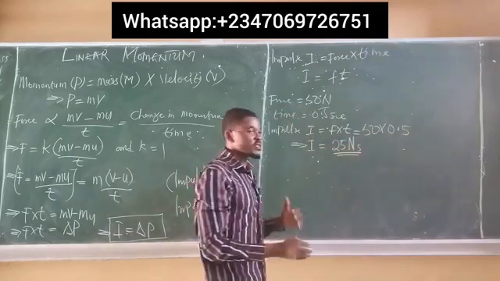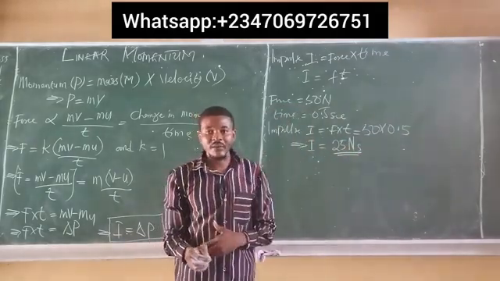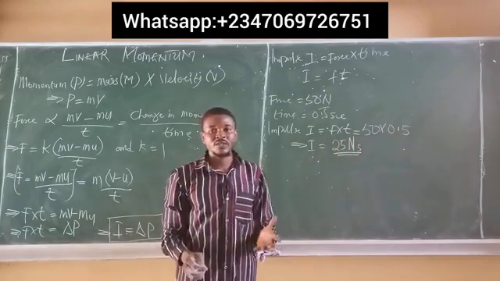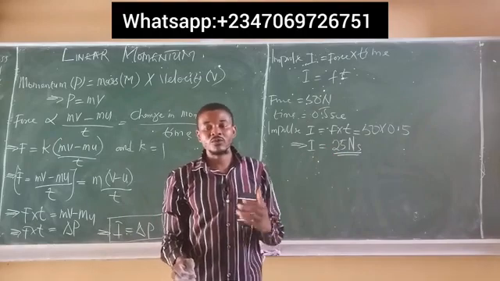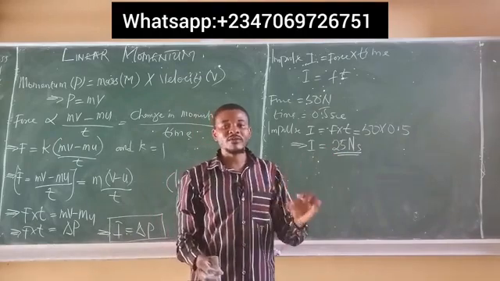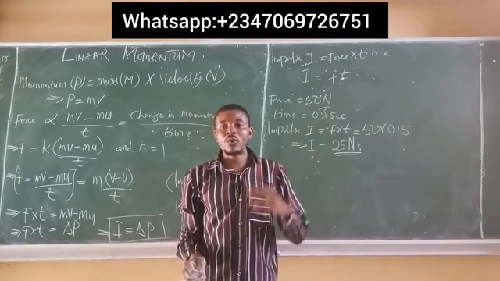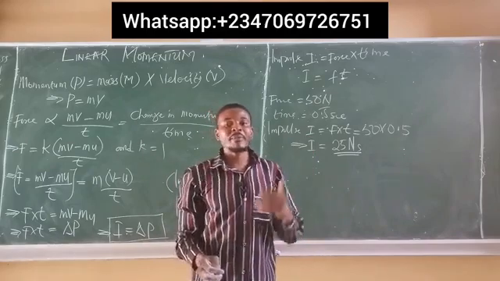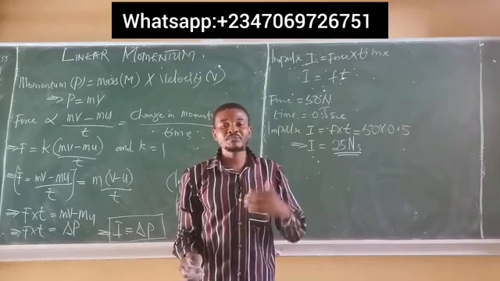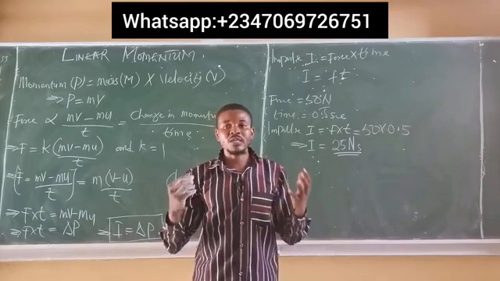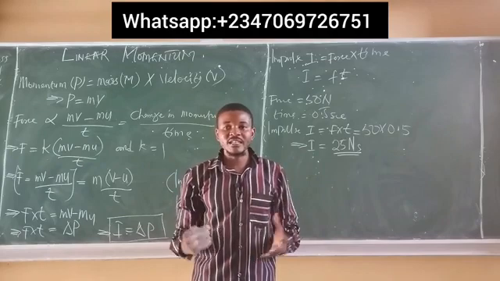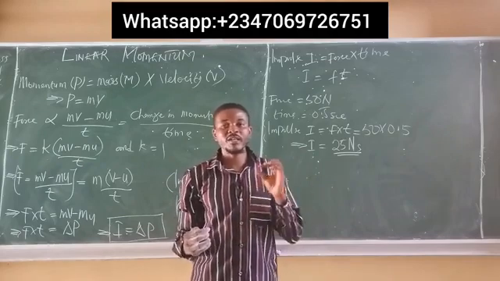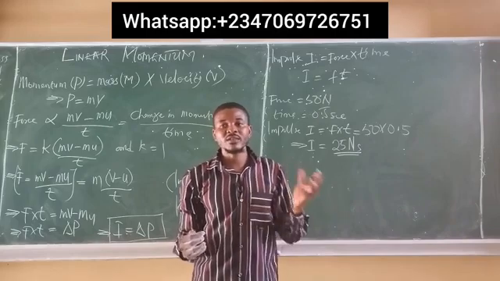The unit of impulse is the unit of force times the unit of time, which is newton seconds. So the impulse there becomes 25 newton seconds. A large amount of force which acts over a very short interval of time gives us what is called an impulse. Whereas the mass of a body multiplied by the velocity of that same body tells us what? The momentum of the body. And in general, from Newton's second law, it was explained that the change in momentum of the body is equal to the impulse acting on the body.